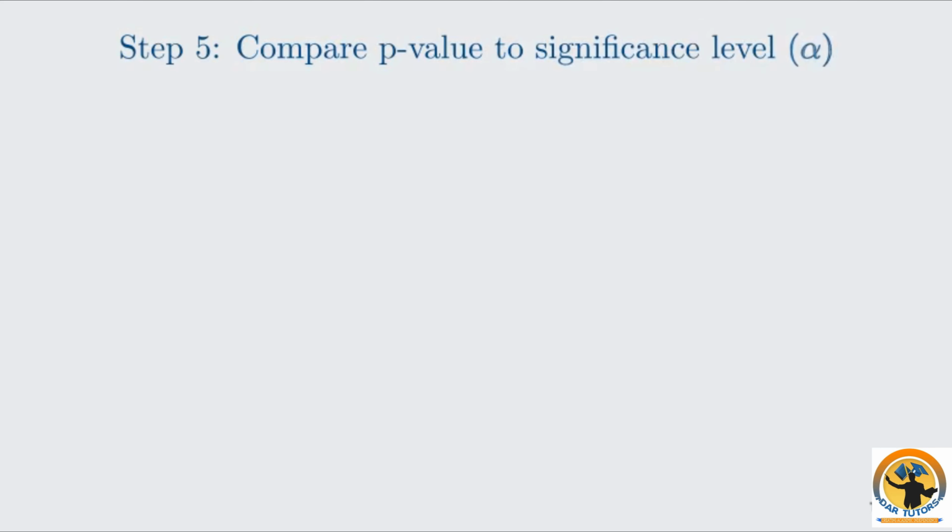We've reached the final step of our hypothesis test, making a decision. Our objective is to learn the rule for accepting or rejecting the null hypothesis and to interpret the conclusion in a meaningful way. To decide, we need a significance level, denoted alpha. If not specified, we usually assume a 5% significance level, meaning alpha equals 0.05. This level represents the threshold at which we are willing to reject the null hypothesis.